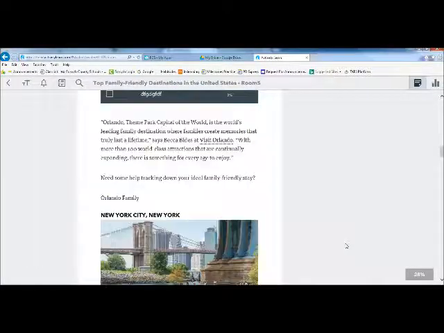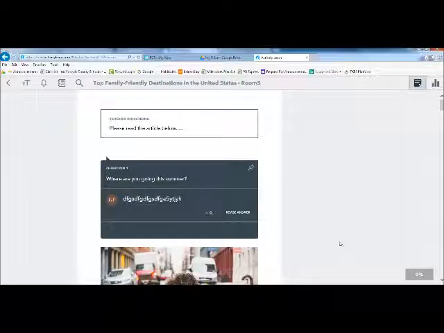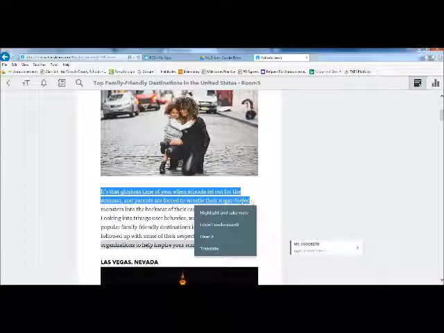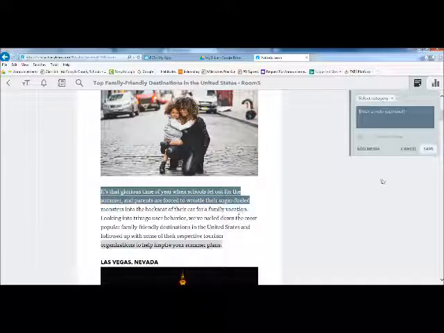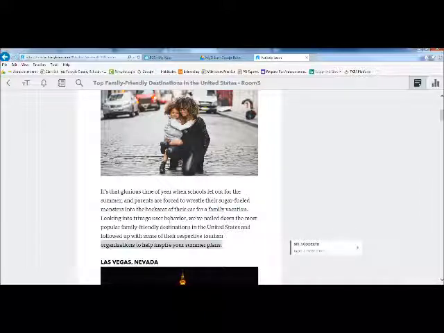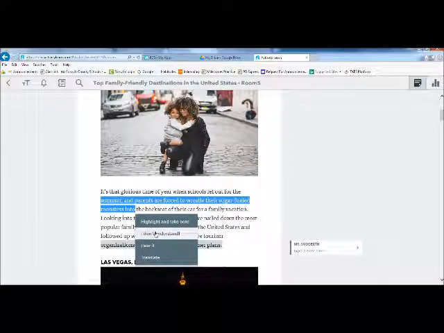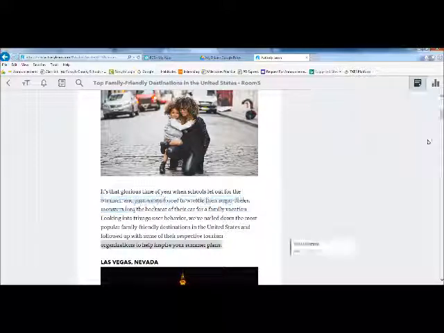So let's look at a couple other things. We see how it looks from the assignment standpoint, but as they read, they can do a couple of different things in their assignment. They're able to highlight text. Then they can highlight and take their own notes, and they can write their own notes here. They have the ability to share this note with the class, add media, and take notes to help them remember what they're reading. Also, they can highlight and say, I don't understand, and this flags this question.